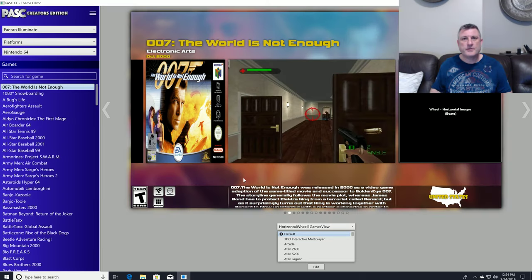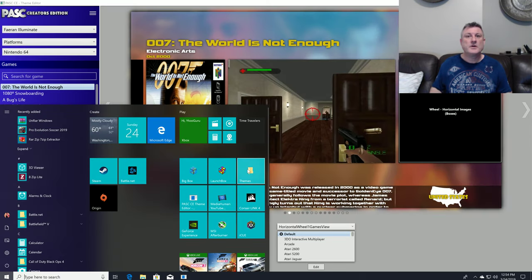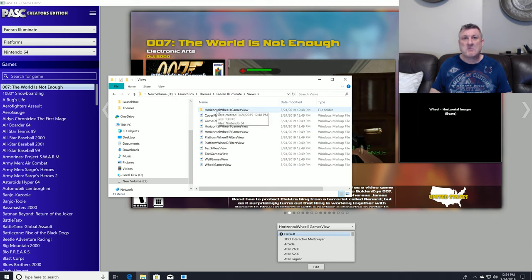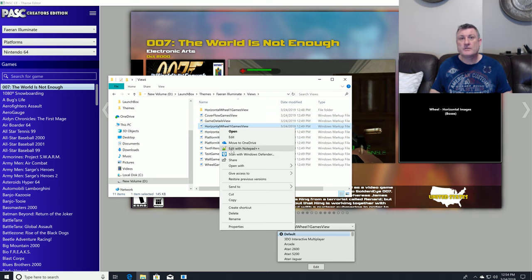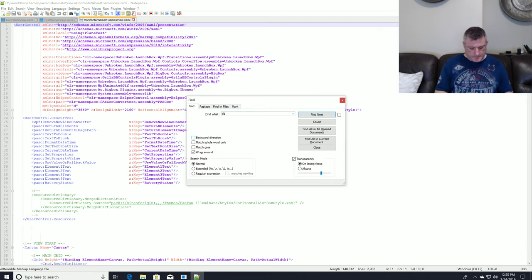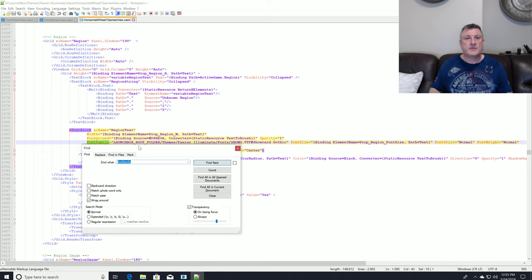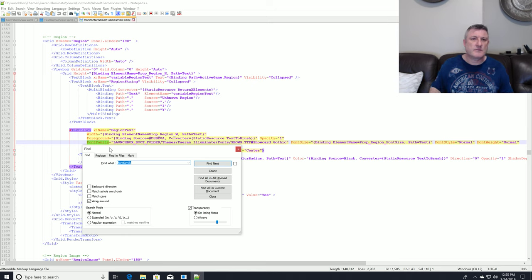What I can do, if you're at least curious, I can go into one of these, and it doesn't really matter which one, they all have text. So I'll pick horizontal wheel one, and let's look for font family. And as you can see, here is the recent font solution being included here. It's awesome. It's so awesome that Jason put this enhancement in there. It just makes it so much easier. You don't have to worry about this stuff anymore. I just wanted to share that with you.